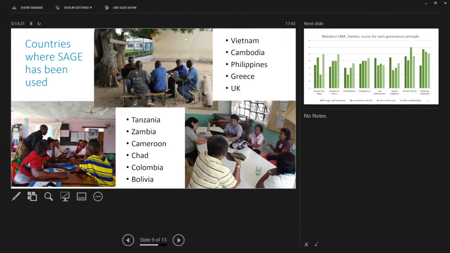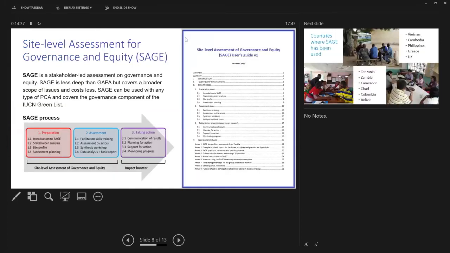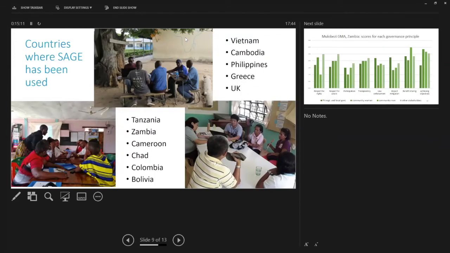So this is modeled on METT. I would say the main difference is in the process. This stakeholder-led assessment basically starts off with the community members, men and women separately, local government officials, the managers, and maybe a private sector group. They do this assessment separately initially, and then they come together to present to each other and discuss the similarities and differences in perspectives. Because so many of the governance issues are not so much fact-based, a lot of it is about perception.